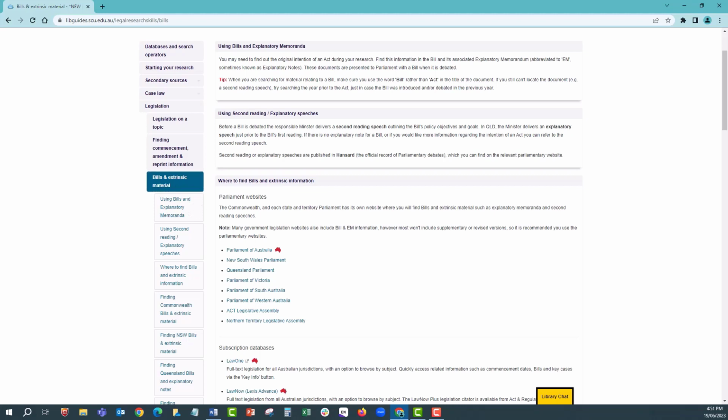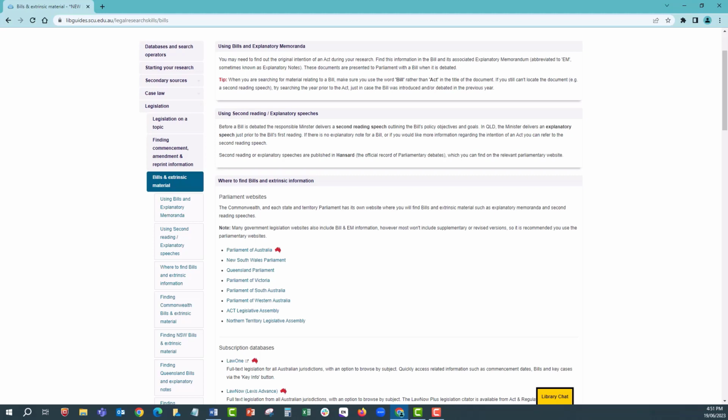These documents include the explanatory memorandum, which explains the purpose of the legislation in detail, including clause-by-clause annotations, and the Hansard. Hansard is the transcript or the record of parliamentary proceedings, and one type of Hansard is second reading speeches. These are the speeches that the minister responsible for a bill makes when it is first introduced.